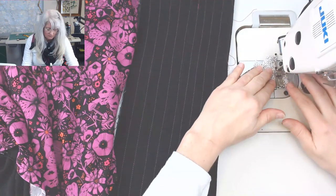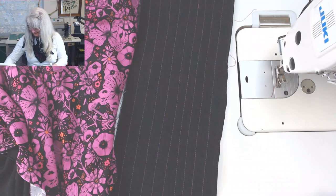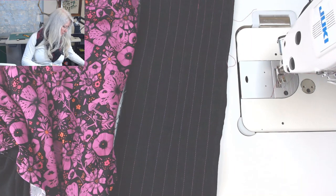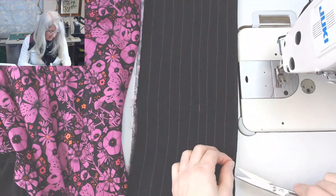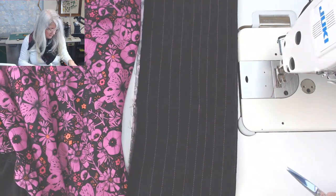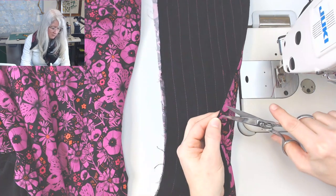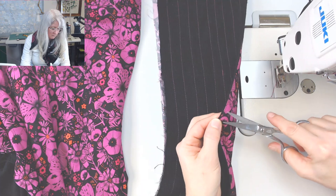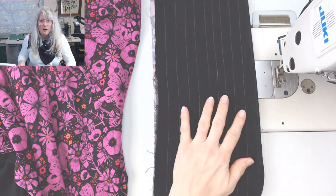That was weird. That's better. I don't want to wind another bobbin in this purple. All right, so I'm going to try and get my start stops to line up with my stitches there. Get rid of them. You know, bobbin.